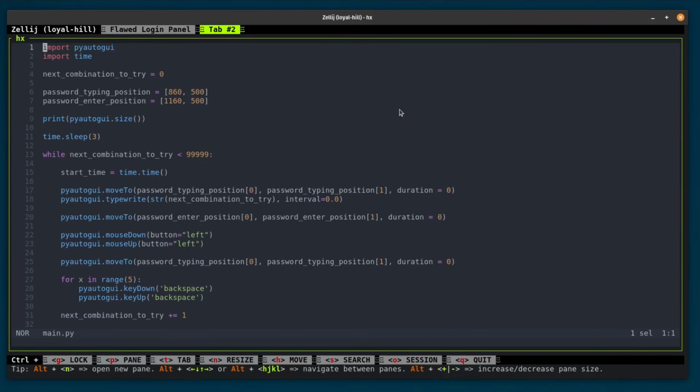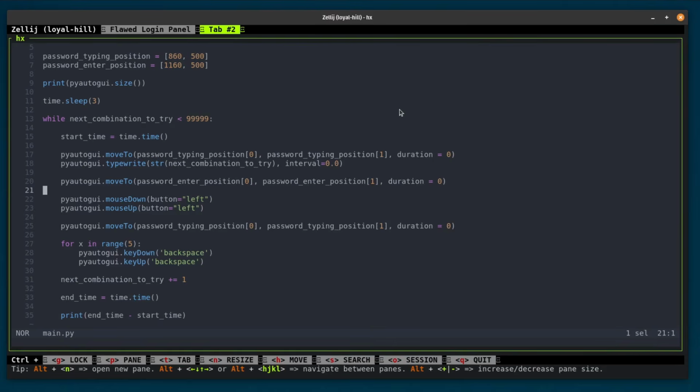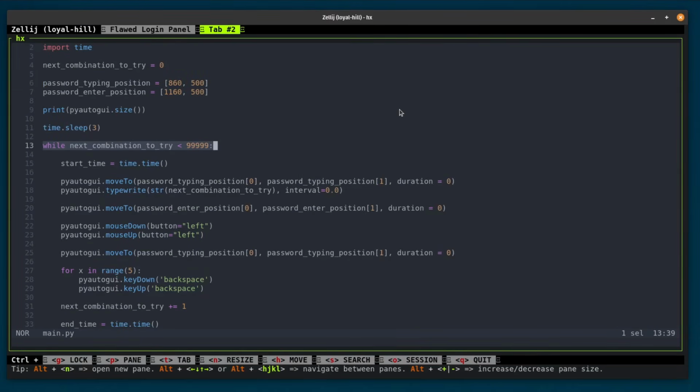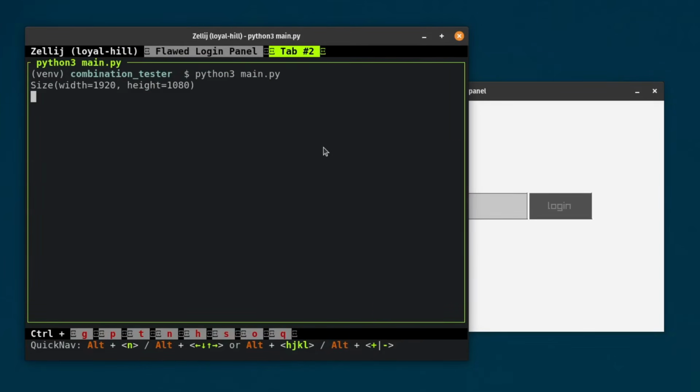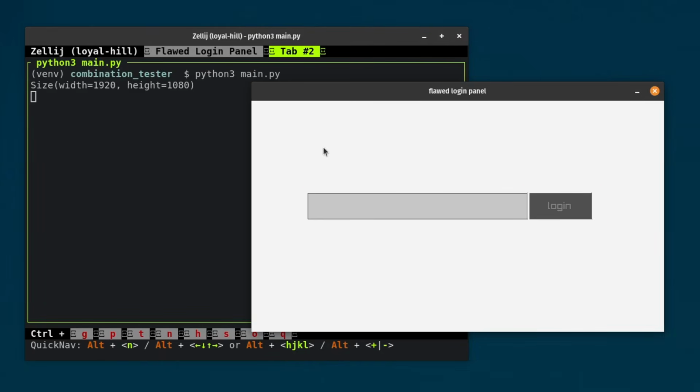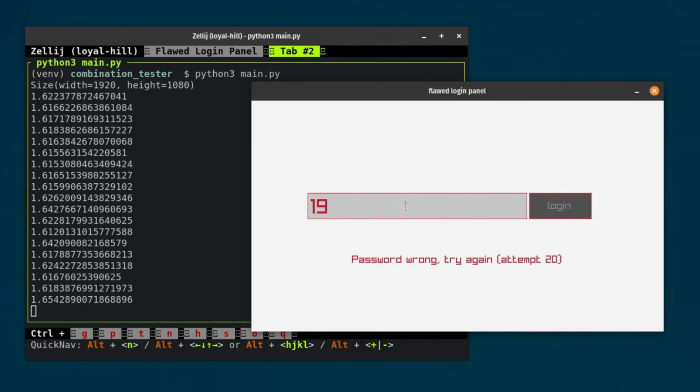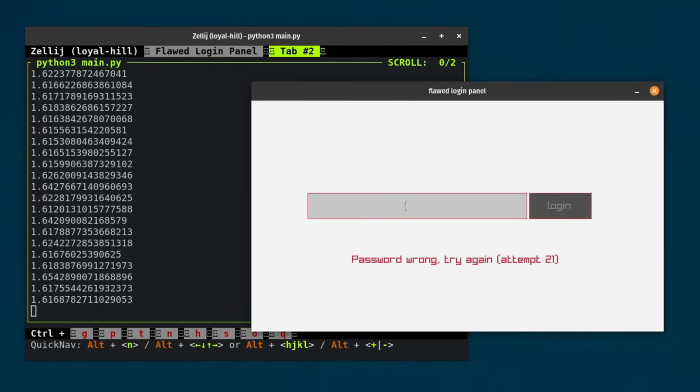Using the library PyAutoGUI, I am able to tell the mouse where to move to write some text, move to the login button, click it, and then delete the text and try another combination. And it will just continue until it reaches the highest possible number to show. Now, using this code, we are able to automatically type in a password, delete, and try again until we find the result. And because I have no checks on how many attempts I use to log in, and I just allow the user to do as many as they want, they can effectively just keep brute forcing it until they get one that goes through.